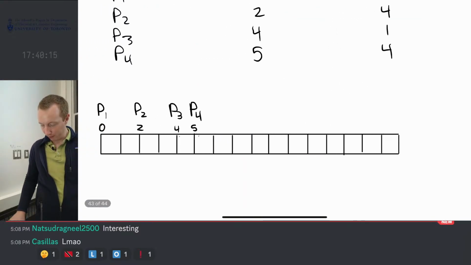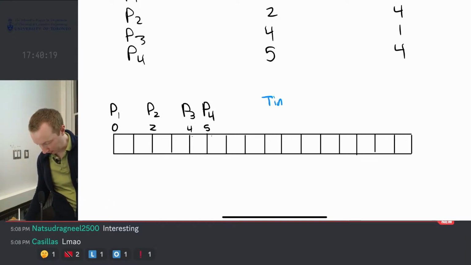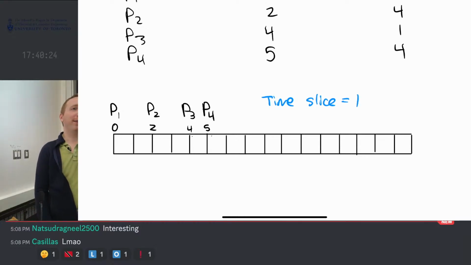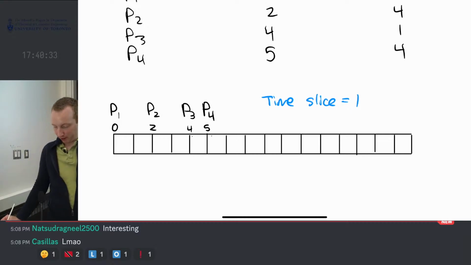So, to make this the hardest thing we can do today, we'll do the same thing, round robin, where the time slice is 1. This is as hard as it gets for today, and as hard as these scheduling questions get. It starts off the same way. Drawing the queue at the bottom is going to save us. Process 1 arrives at time 0. It's the only thing in the queue, so we would execute process 1.